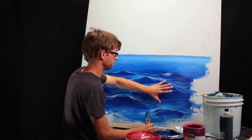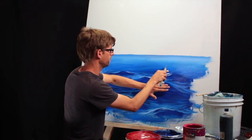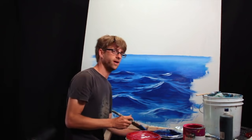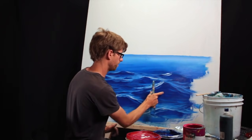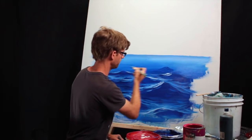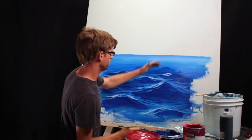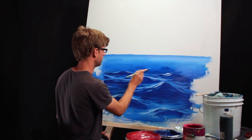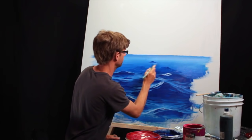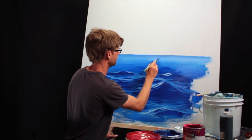Let's say this wave is 20 feet away. Well, if I go halfway to my horizon, so right about here, then that distance, whatever it was here, is double at that halfway mark. So that means that it's 40 feet away right here, and the rule of halves and doubles says that that needs to be only half of the width and half of the height of this wave. So roughly, it does not need to be exact. Roughly that big. We have this size at this distance, and then halfway to the horizon, it's gonna be half again. So I have roughly this size right here, and then when I get halfway to the horizon, it's gonna be roughly that size. And then halfway to the horizon again is gonna be half that size. Now I have a good guide. So these are just gonna be tiny little guys up here.